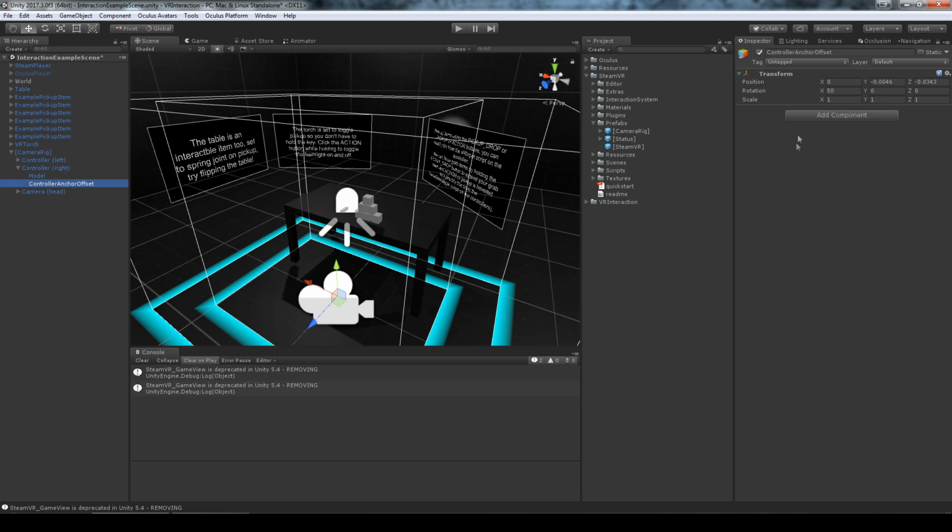You notice that this controller offset, because it's for SteamVR, and there's actually an adjustment between SteamVR and Oculus Native, it's actually put the offset to 50 degrees on the X and a little offset on the X and Y. This is so it matches the same coordinates on Oculus Native. So on Oculus Native, this offset will be set to 0, and that actually matches the same position.